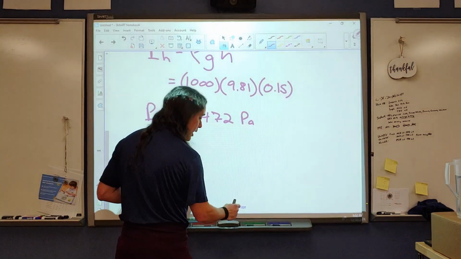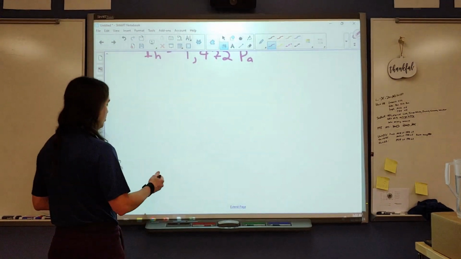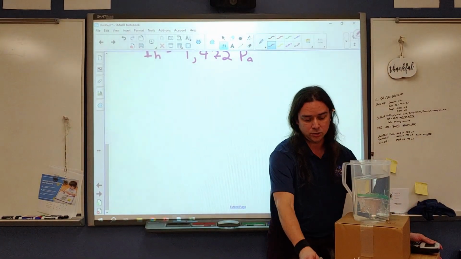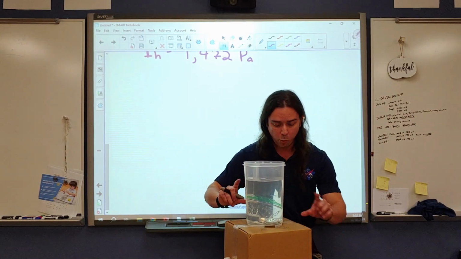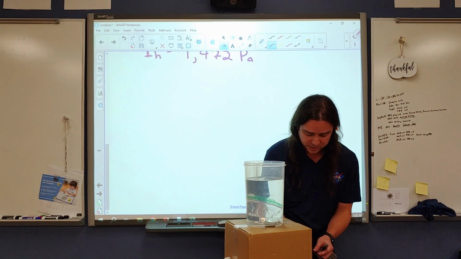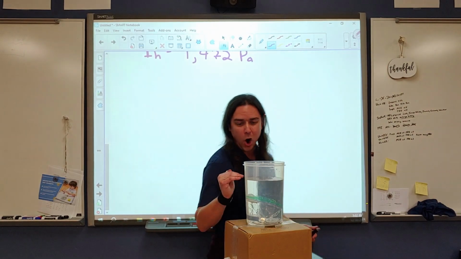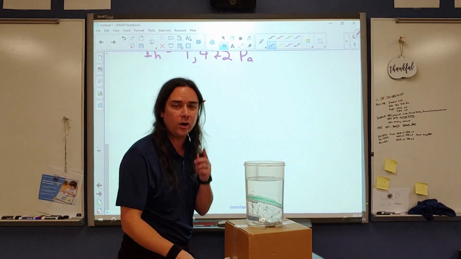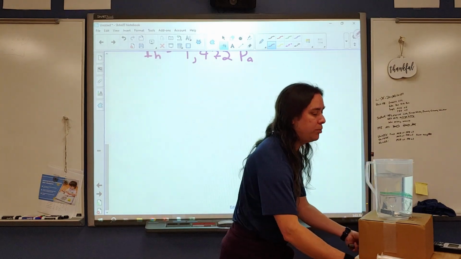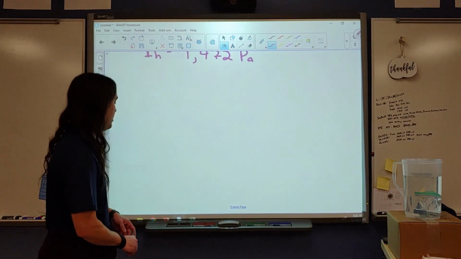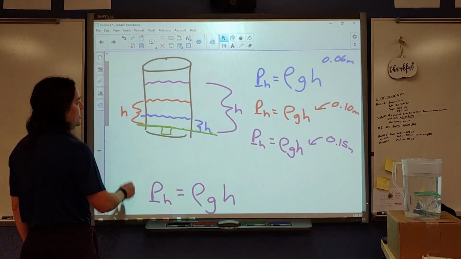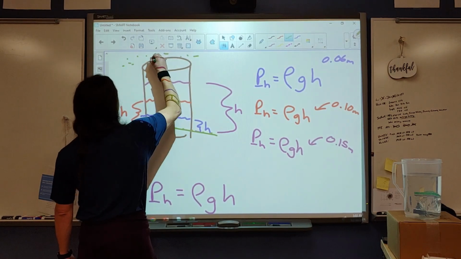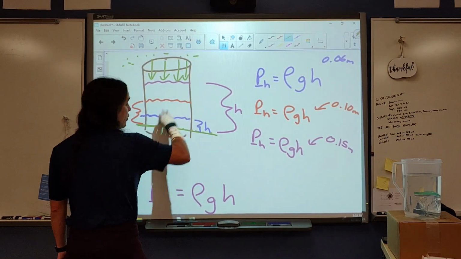Now remember, my sensor is going to read the actual full pressure on this. That's the pressure from the weight of the fluid pushing down on the sensor. So I'm going to wheel this back in. So that's just from the weight of this water actually pushing down on the sensor. But that sensor is open to air, and remember the air is also applying pressure on the top of the water. Here's where we're combining those two pressures. We didn't have to worry about atmospheric pressure before in my sealed chamber because we actually separated it from the atmosphere, but I want you to remember that we've got air up here that is pushing down on the fluid no matter where it's at.